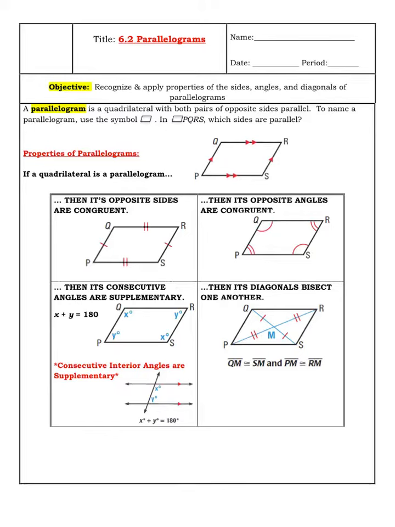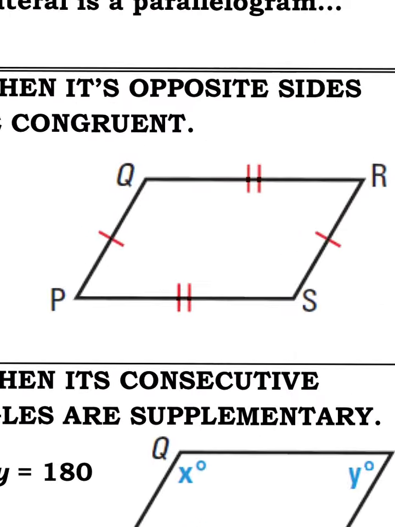Hey everyone, today I'm going to talk to you about parallelograms, the properties of parallelograms. In simple terms, a parallelogram is a polygon formed by two pairs of parallel sides. And those parallel sides are going to be congruent to one another. Okay, so you know two parallelograms, rectangles and squares.